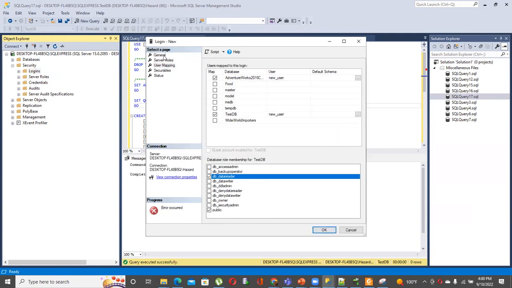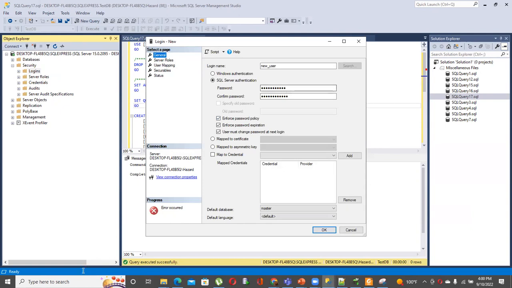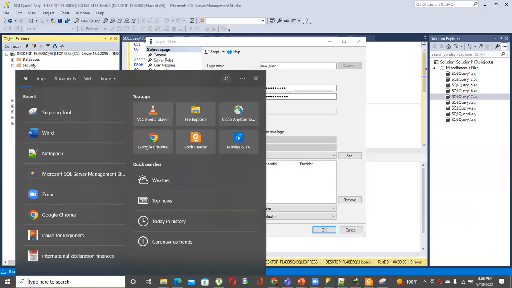Oh, sorry, let me go to the password field. Let me type the password in the notepad.